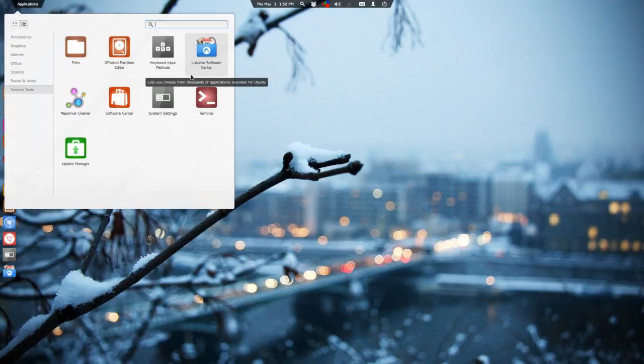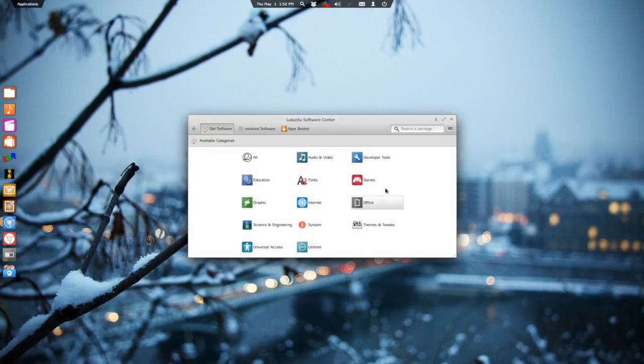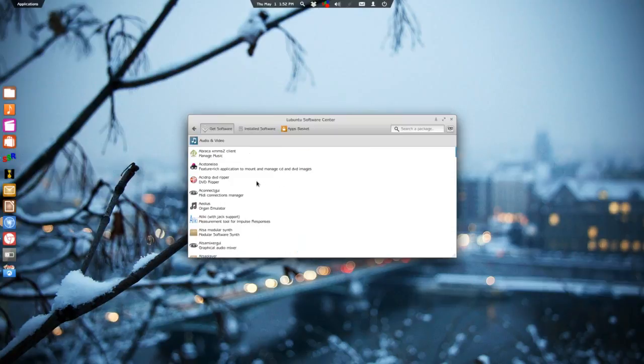I added the Ubuntu software center, and let me click on this thing, pull it up. It does take a second to load, but once it's up and running, it only took a couple of seconds, it is so much snappier.